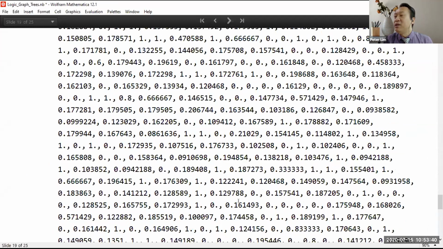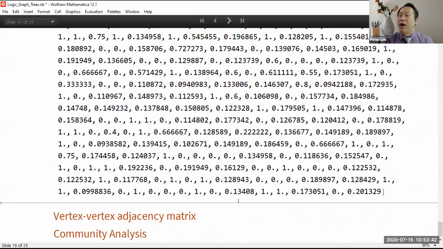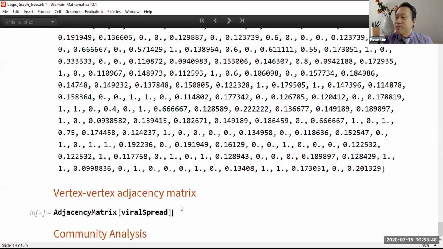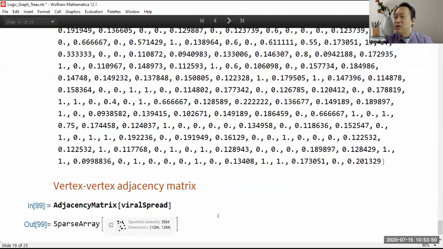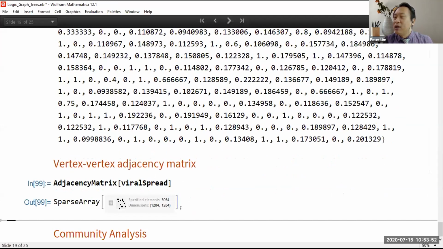I'll not explain, but this one quickly gives you all the value that you need so that you can actually sort it out right away. Again, this whole thing, same thing. It has an adjacency matrix. Like I said, you can build it up. The adjacency matrix built in this entire network is important. It's 1284 times 1284. It's a huge matrix, not considered huge, it's small already.